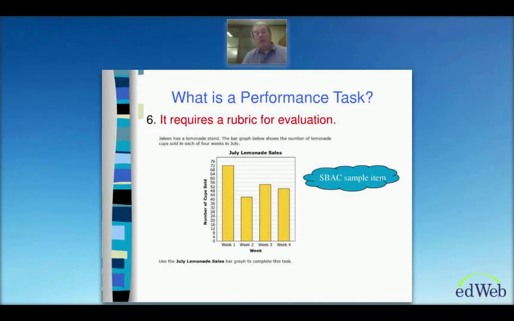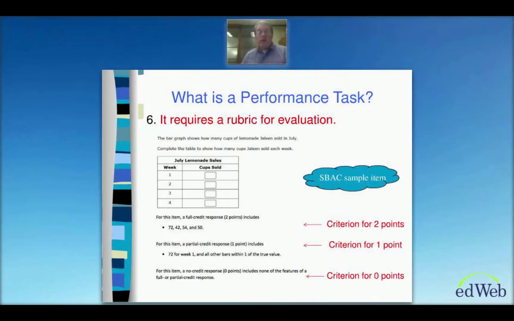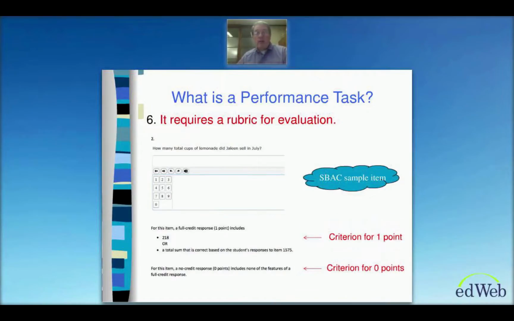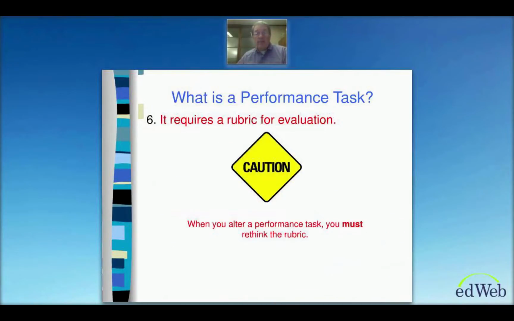The rubrics are usually ones that involve decomposing the total score into smaller pieces that then can be summed up. So this is an example I pulled off the Smarter Balanced website. It's a sample item. And the rubric that's attached to this has several parts to it. So first of all, there's a piece where there's a 2-point rubric put on it, and there's a criterion for the student scoring 2 points, for 1 point, and for 0 points. Then there's a second part that has a 1-point rubric. And so the sum of the rubrics for each of those parts is the way that the student is scored.